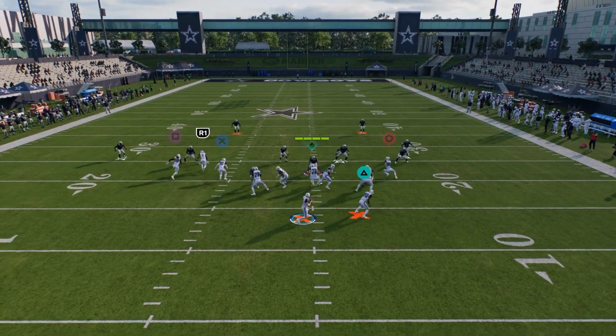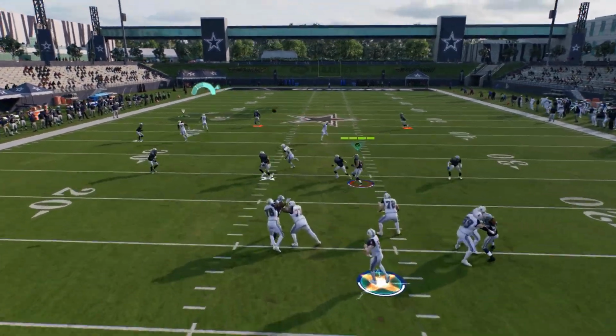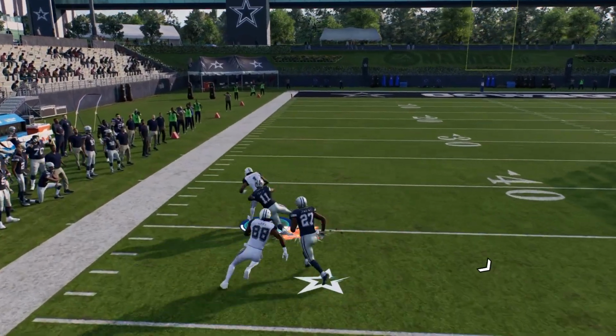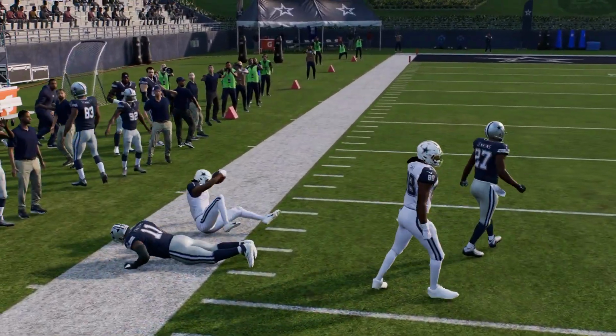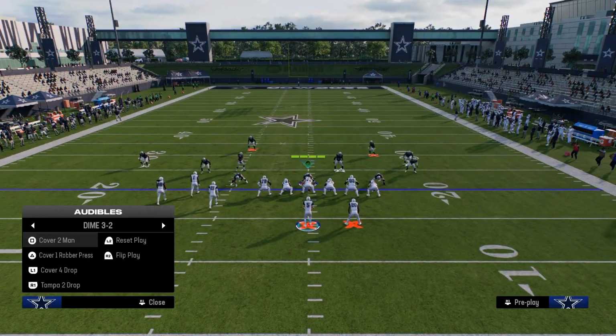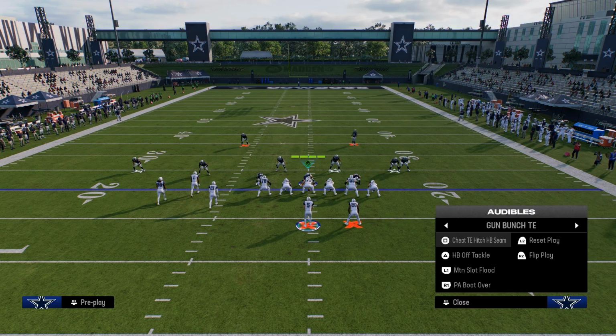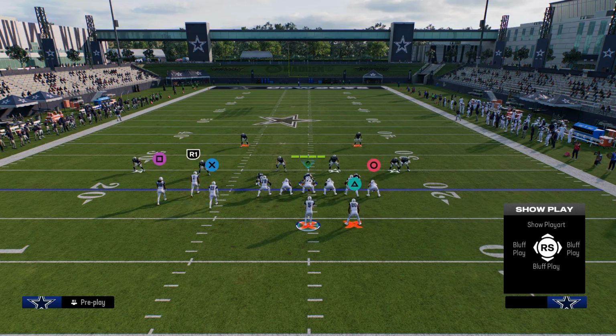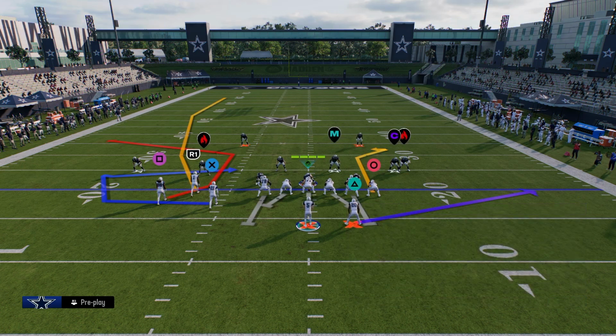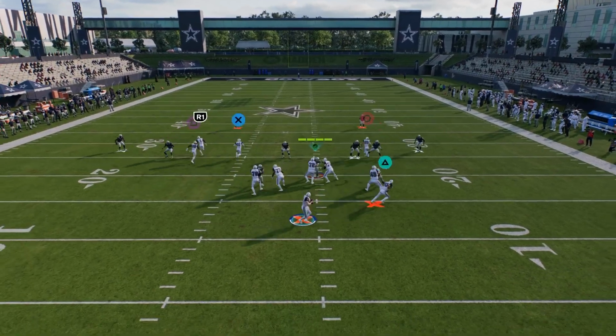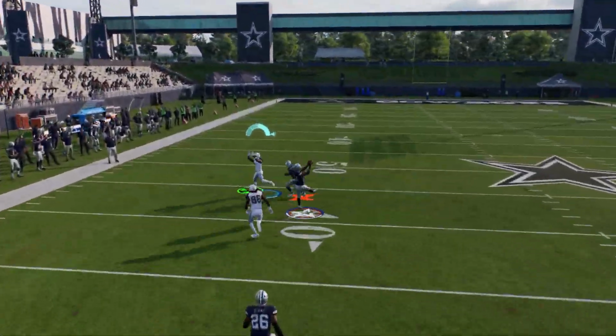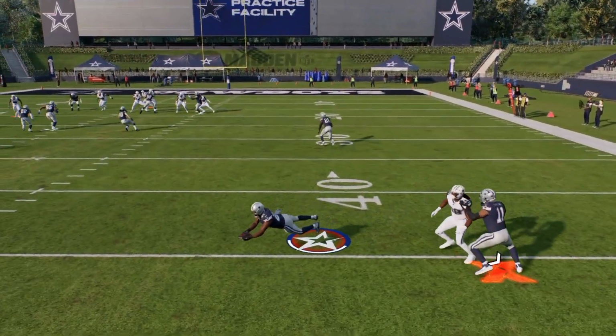So again, the main idea here is we're just going to high point and kind of freeform just to get this a little bit more out there. And as you see, that time I was able to hit it against a cover two coverage. So it just makes this very difficult for them to consistently play a cover two on you. And then it really becomes about beating cover three, cover four. You'll see here, was actually a bad example.